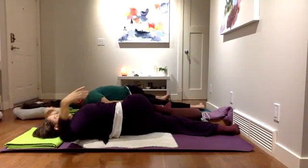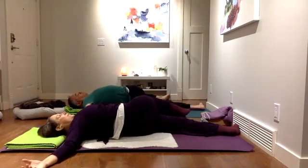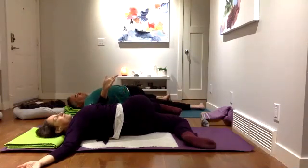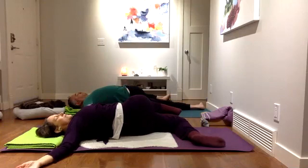You don't have to have a full open chest here if that's not happy for you. And then you adjust your prop, whatever you need. If you want your left leg to bend, that might feel better for you too. So take some time. Oh, you have your block there too. You can even rest your left elbow on your block if you like that. Okay. Just be with your breath for a few moments.